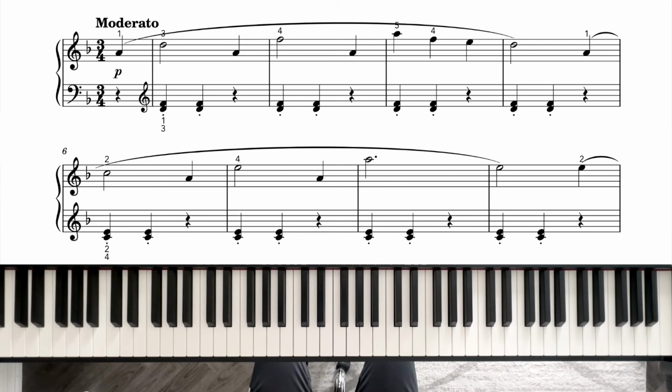So let's see the first section, which I would say is from bar 1 until bar 17. The left hand is going to start on D, F, 1-3, and then it moves to C, E. So the counting goes like this. Be careful with the treble clef at the start. 1, 2, 3. Now again, very lightly staccato, and make sure the two notes go down perfectly together, instead of a little bit of a delay.